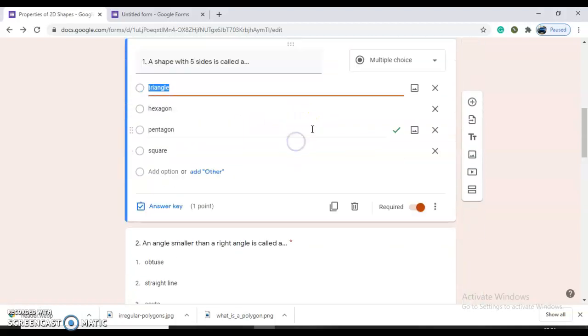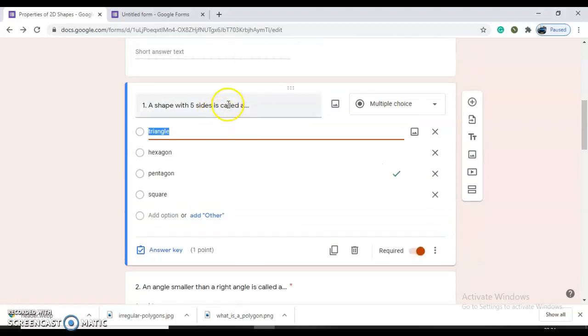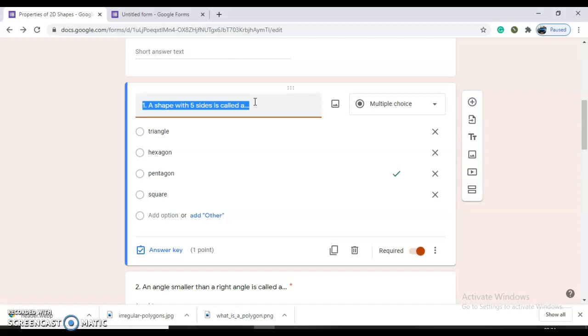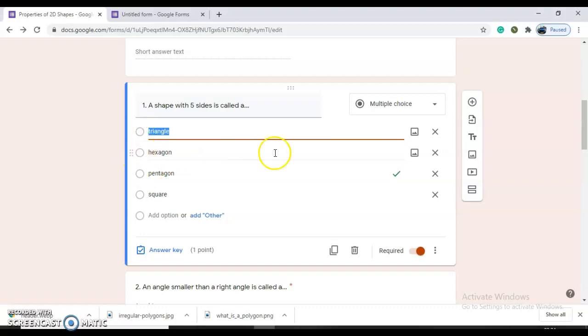Right. So then the first one, what I did is I inserted the first question. Right on top, you add the question that you would like to ask. Then you choose the question type. The first one I've said is multiple choice, and then you add your possible answers over there. So as the learner clicks on the answer, it will then make a dot there. I'm in editing, so unfortunately that will not show now. And then also the answer key. There we add the correct answer.